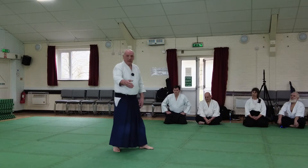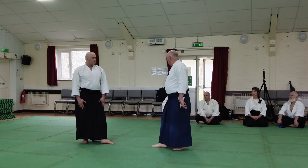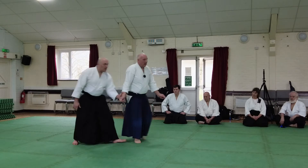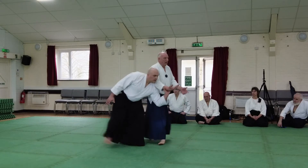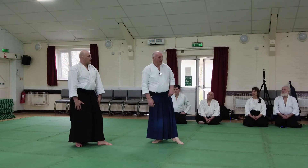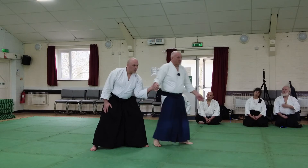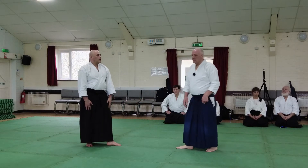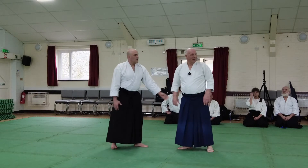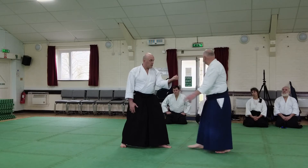The problem with that — let's see. In kina nagari, in kihon, I would go like this: get off the line, turn and be here. In kina nagari you do this, get off the line, turn there. But they haven't got a lot of wrist to grab, so if I go this way they've got a better wrist to grab. But if they do it that way, as a teacher you start getting more confident and doing that — and did I get out of the way of my partner? No. By doing that it makes him naturally go around me.